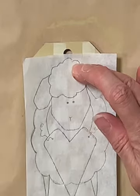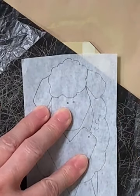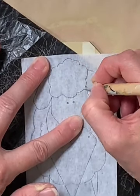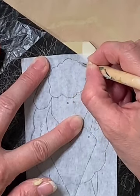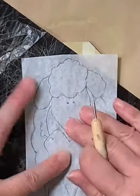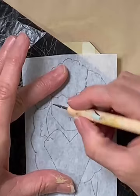We'll get our graphite paper. And I have to hold it so I can get it all the way under there. There we go. So I'm just gonna put our sheep on. I'm not gonna put our heart on yet. I am going to put all of the outline of the sheep and we'll get him started. His ears on there. So I'm just tracing my little drawing that I made earlier onto a tag.